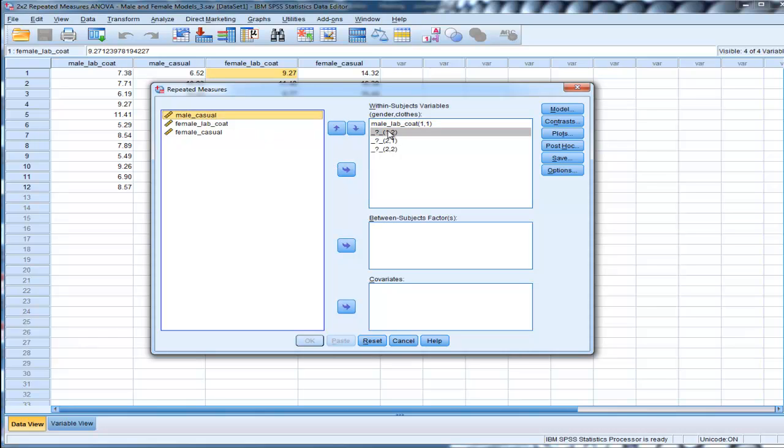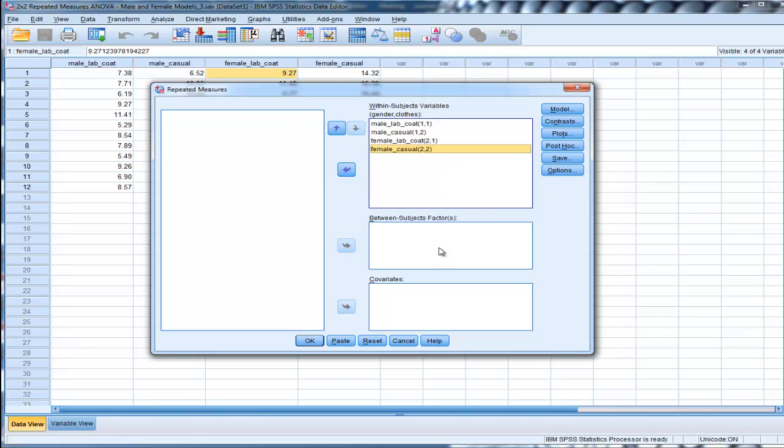because there's a 1 here and on this side of the parentheses, and then a 2 because the clothes are changing. Now they're casually dressed. Now we have female, because we have 2 and 2, that's female, female, and type of clothing, 1 and 2, that changes. So I'll put the female with the lab coat here, and female wearing casual clothing here.